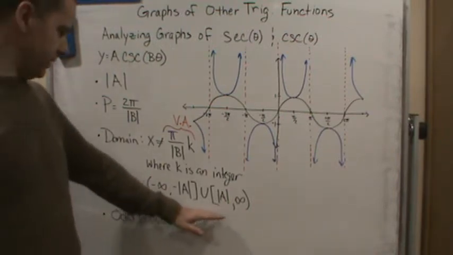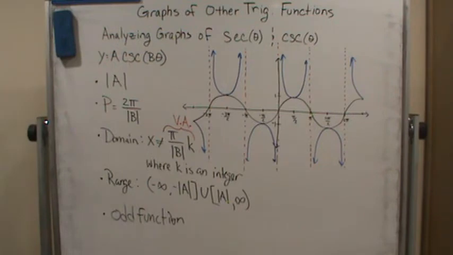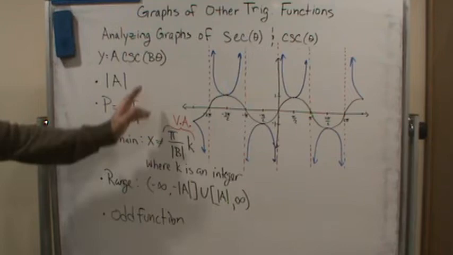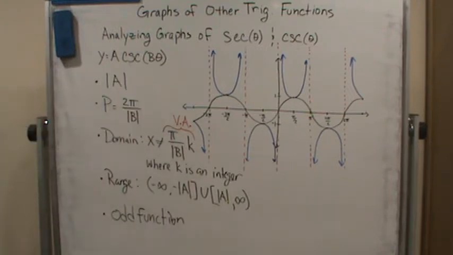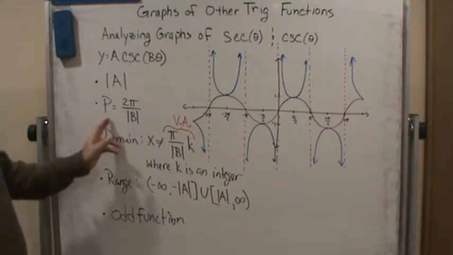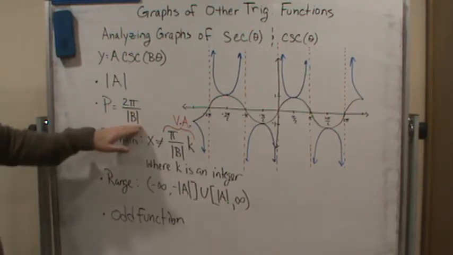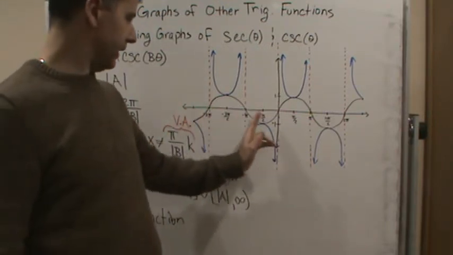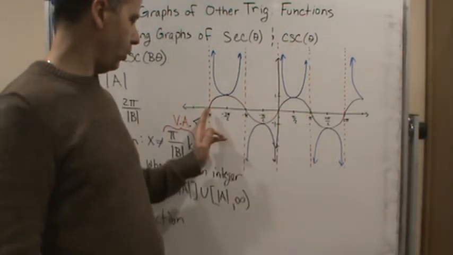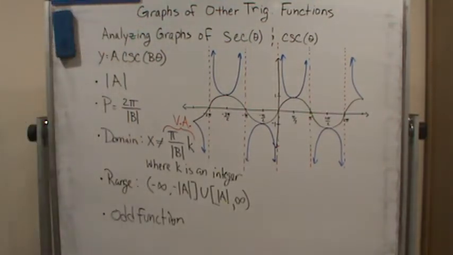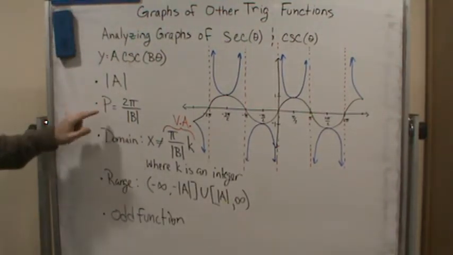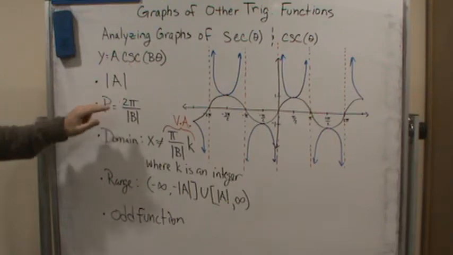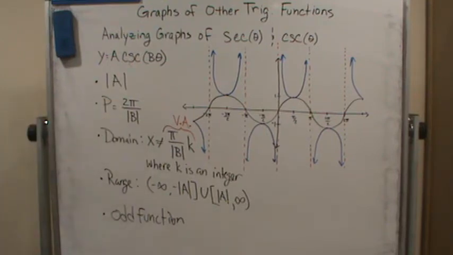The range, of course, is the same as the range for the secant function. And this is an odd function. Why? Because sine is an odd function. Okay? So this is also an odd function. The period, of course, is 2 pi, assuming b is 1. So we see that in this case one whole cycle is 2 pi. So we represent in the general case, p is the period, p is 2 pi divided by the absolute value of b. Okay.